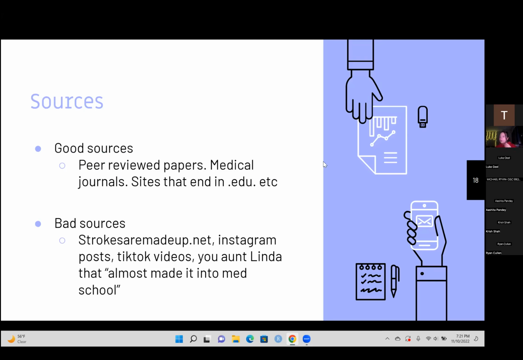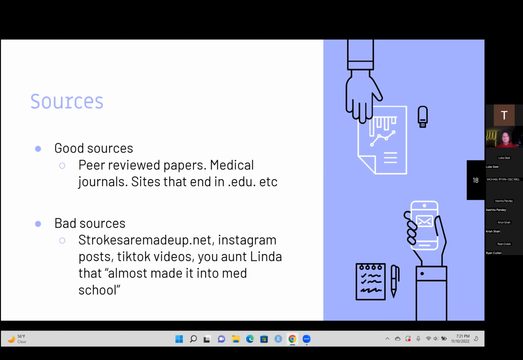It's great, wonderful, if you find predictions in the data set. It's like 20 times better if you back them up. So some good sources are peer-reviewed papers. That means papers that have been drafted by a doctorate and then reviewed by another doctorate to basically say, yes, these guys are legit. Medical journals, sites that end in .edu. Those are going to be all of the university sites. I know Harvard releases a bunch of really cool medical papers on their sites, and those always end in .edu, but they're written more like blog posts, things like that.